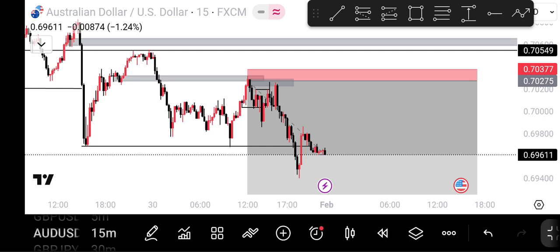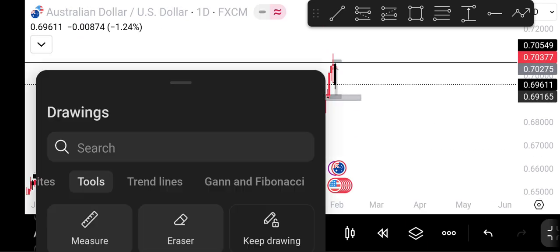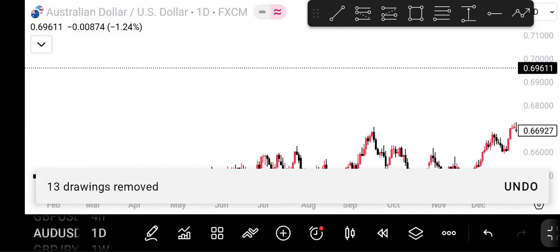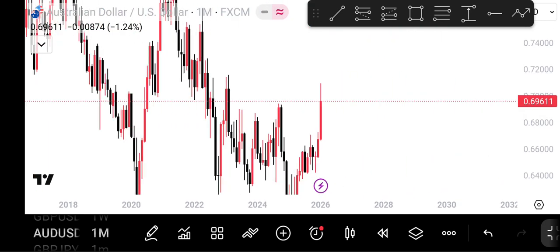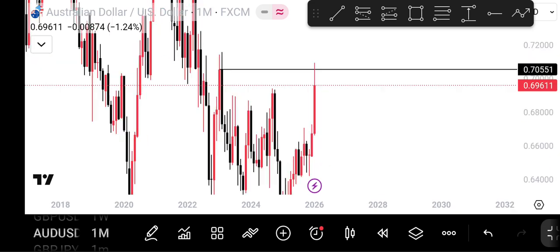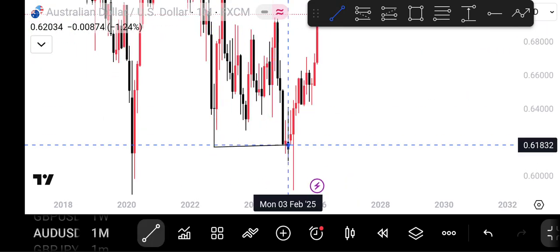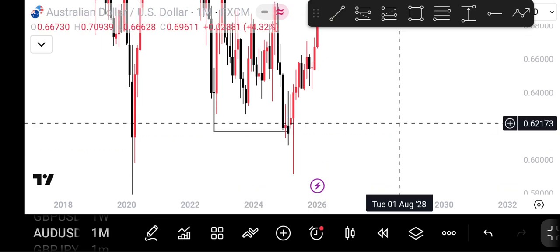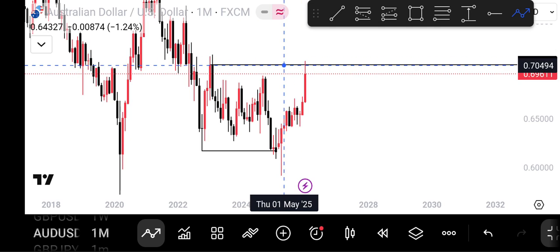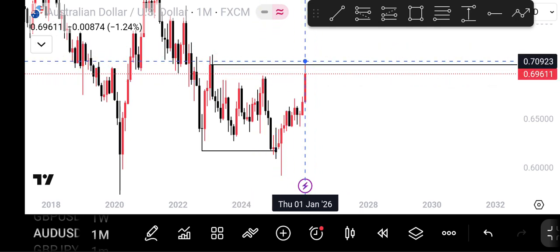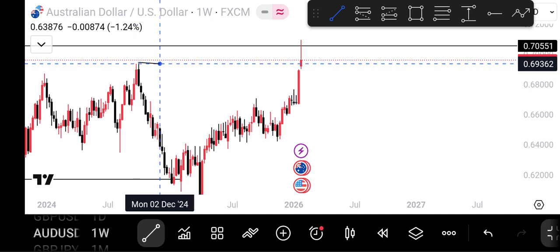Going into AUDUSD, which is my favorite pair to pair with the dollar, we had a zone right here. Yes, we had this level right there. After price broke past this level, price made a liquidity grab right here, swept these lows and started pushing to the upside. Now price is at a supply level, so I might look for a push down for a while. And we also have this high being broken right here.